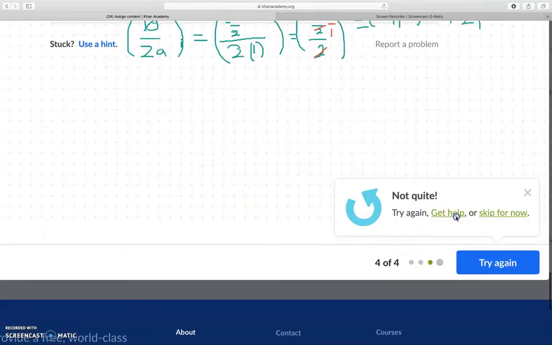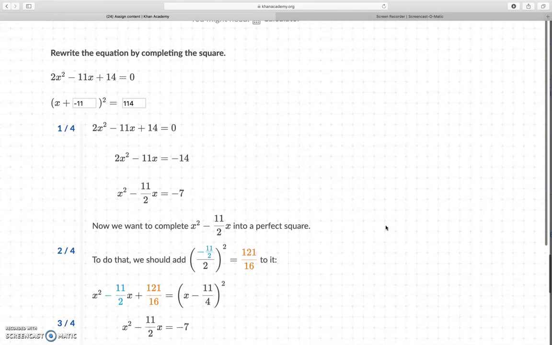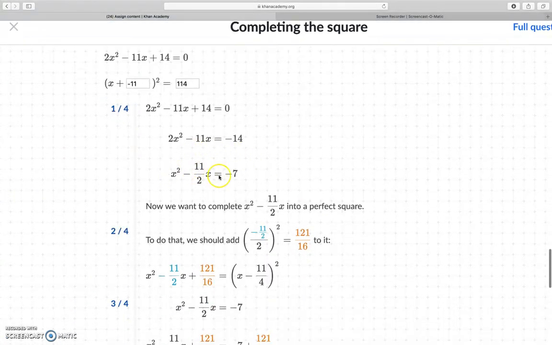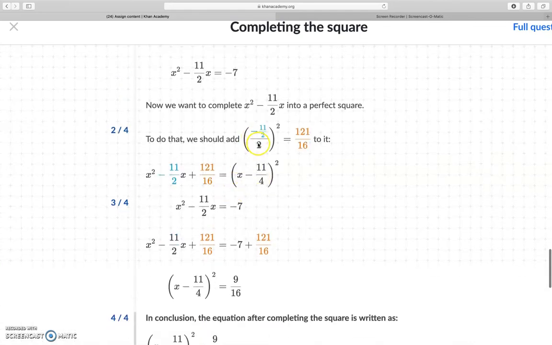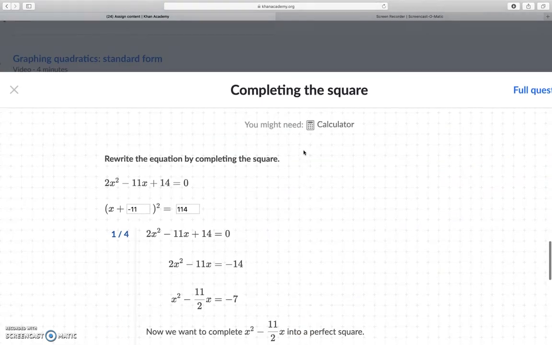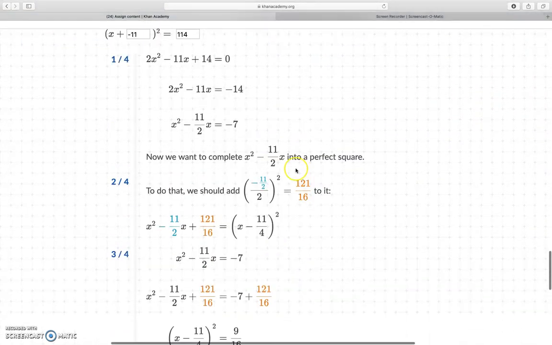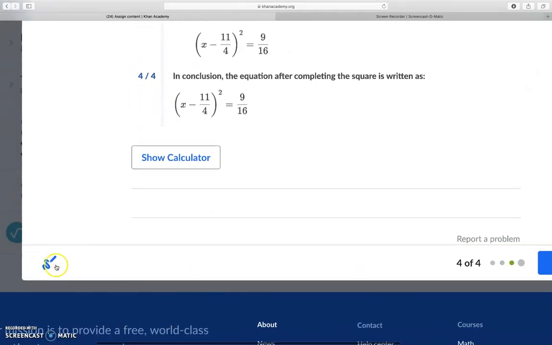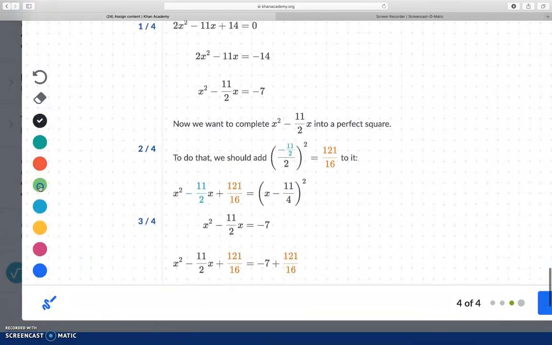Let's check here. Okay, so again, if you get stuck, it's okay to check and see what happens. So we did all this. We divided this. That was good. 121 over 16. Oh, you know what? I multiplied by the reciprocal the wrong way. So see, this fraction stuff can be kind of tedious. But remember, I kind of just canceled them out. That was not okay.